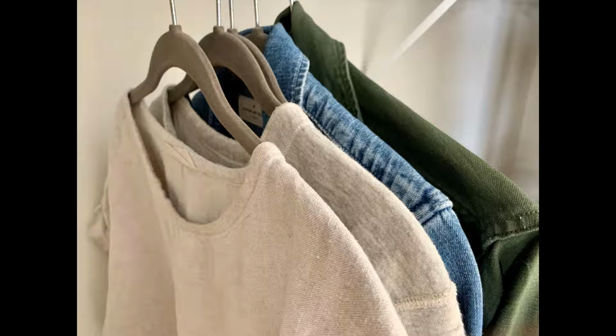Moving on to the zero waste wardrobe. So there is a tremendous amount of waste in the fashion industry, and I try to avoid that in a couple of ways. As you might guess, I don't have very many clothes. As you can tell, I tend towards minimalism, and that doesn't mean that you have to be a minimalist to live a zero waste life. That's just how I've kind of chosen my path.